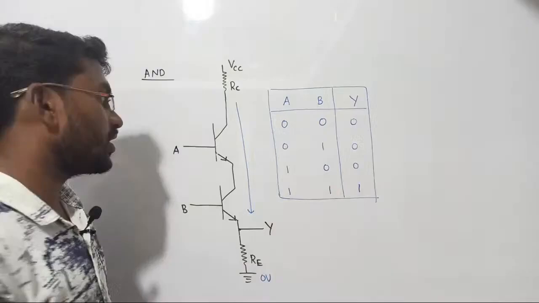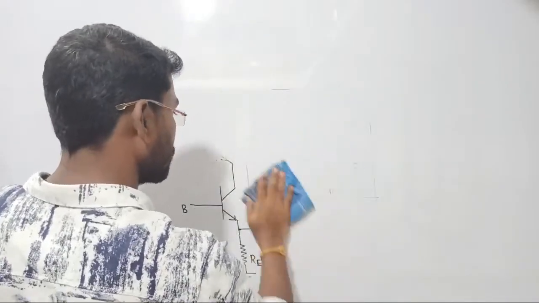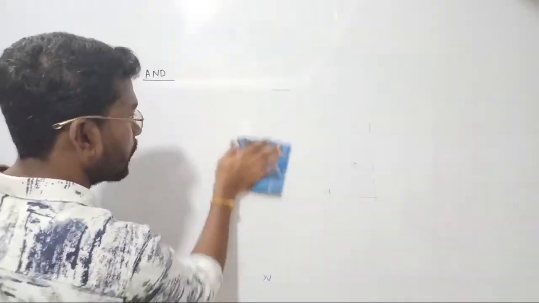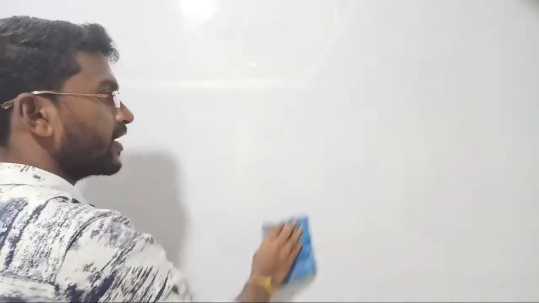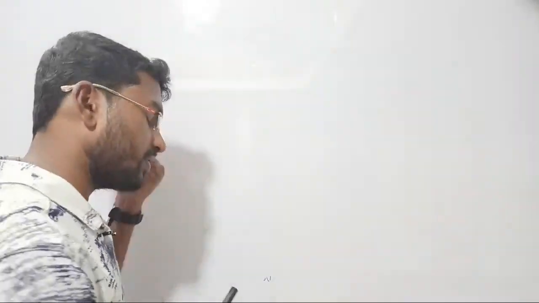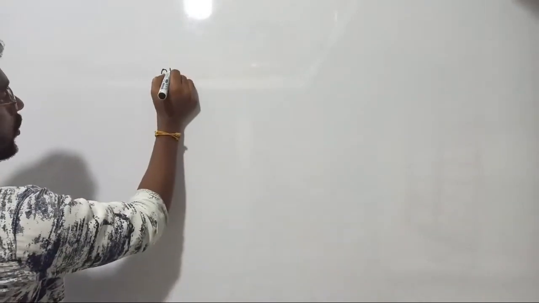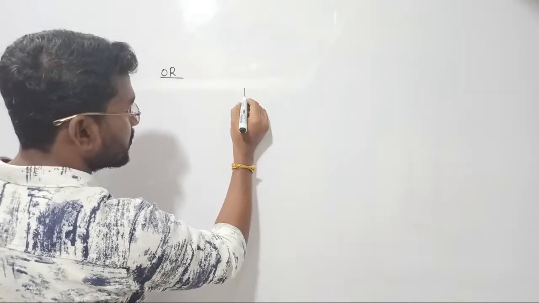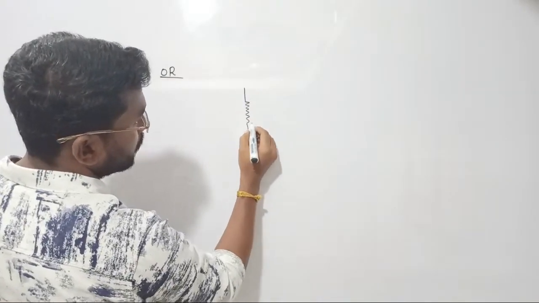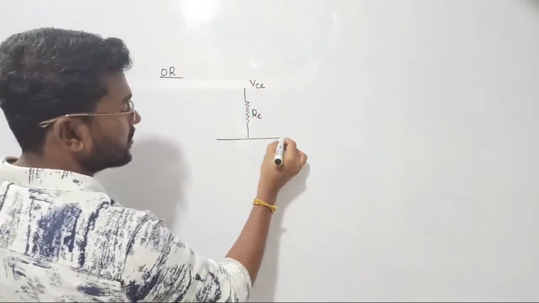Let's see the OR gate, right? So let me erase this one. Let us see the OR gate. What does OR gate mean? We saw already, right? In an OR gate, 2 switches will be connected in parallel. I hope so, right? Please try it by yourself. As far as digital is concerned, once you understand, you will start drawing everything by yourself, right? There are no things to understand here. Basics. And it is easy, right?